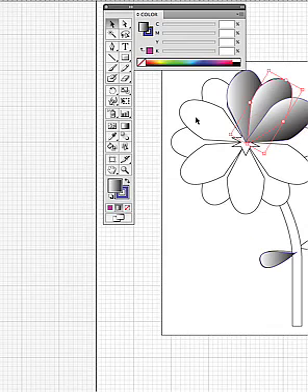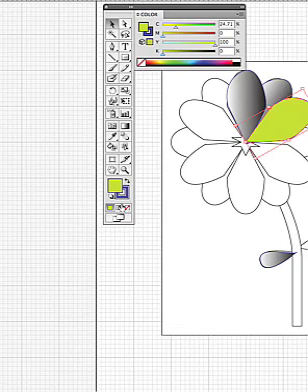Now, I want that one in front, and these two are supposed to be behind. So I selected it, and I'm going to go back to Object, and I'm going to go this time not to transform, but to arrange, and I'm going to say send to back. Okay, yeah. So now that one is in the back, and these two are overlapping. That's where you go to Object, Object arrange, and you can put them in the back or bring them forward or anything like that. And just because I'm tired of looking at that color, I'm going to change it to another color. Let's make it a kind of a pretty yellow-green. And then I think what I'm going to do is go up to, let's see if I can pull that away.